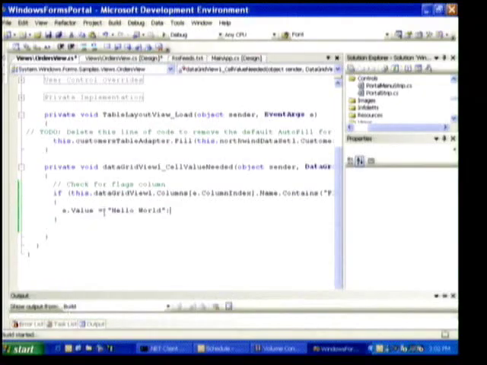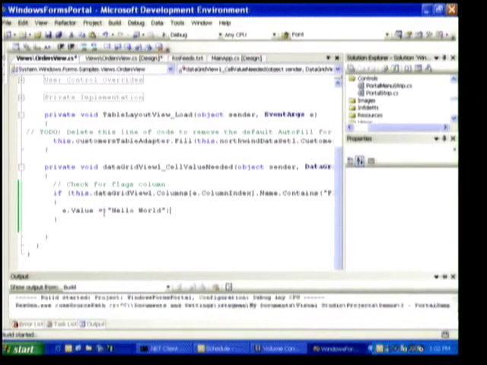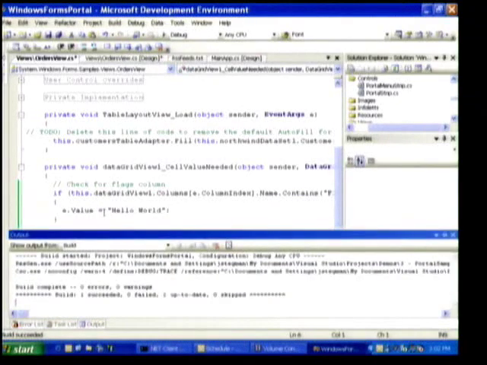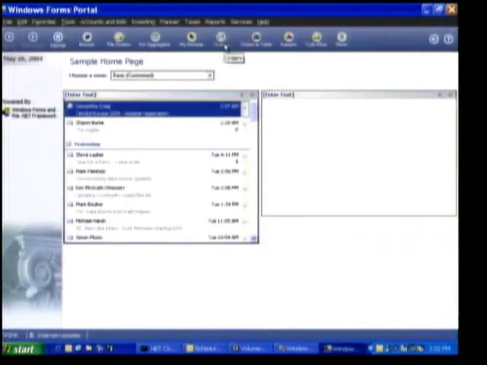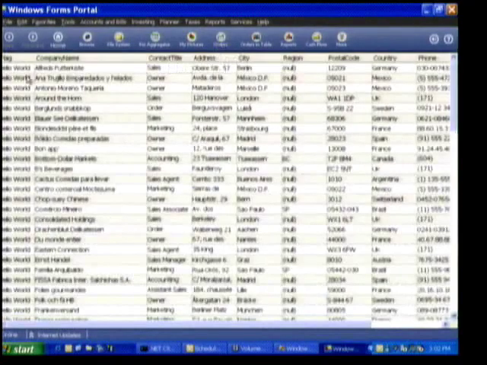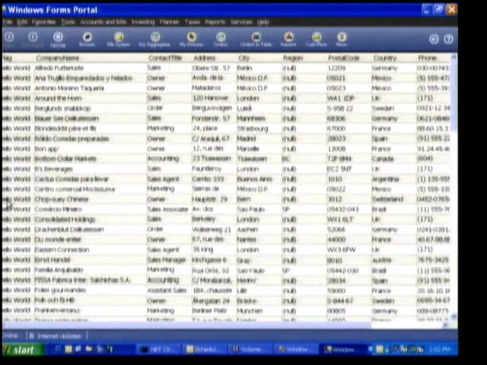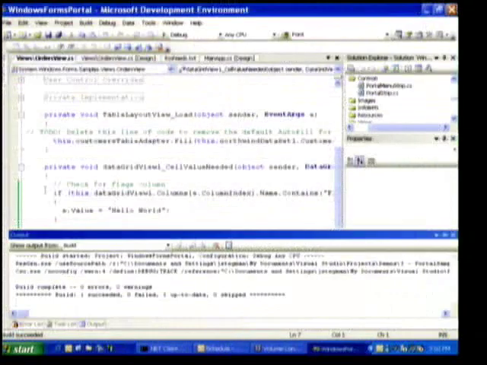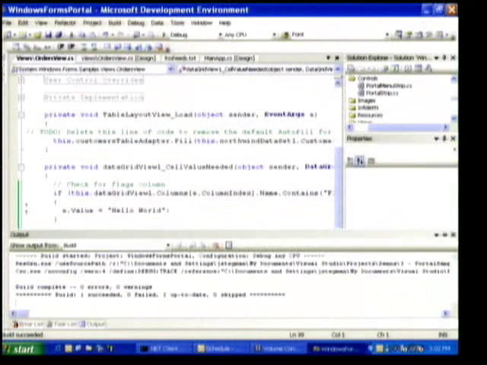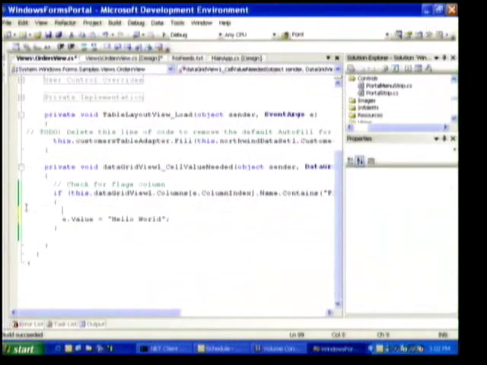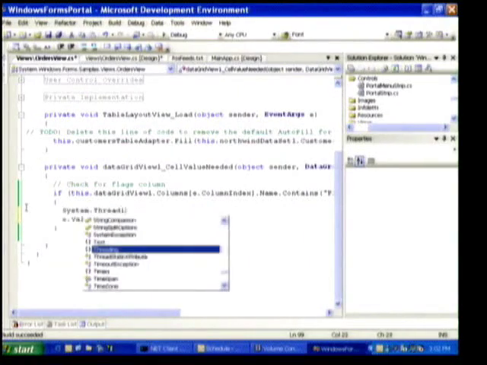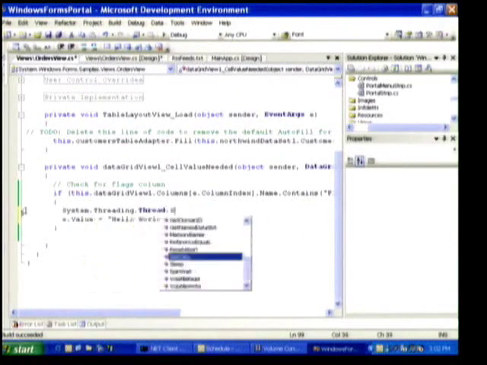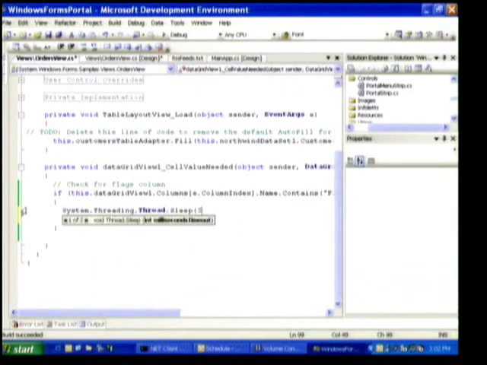So as that unbound column gets displayed, anytime, go to this view. Now you see they all say hello world, but you can't really tell what's going on because it happens so quick. So I'm going to put a little forced delay in here so that you can get a better idea of what's really going on. We'll do System.Threading.Thread.Sleep. Didn't think you were going to see that today, did you?